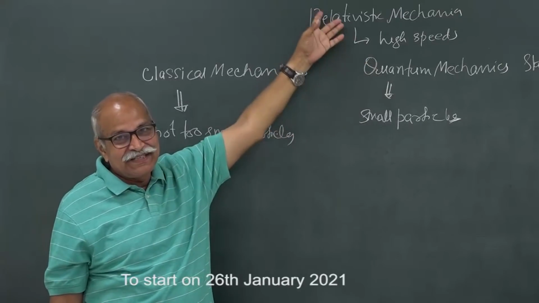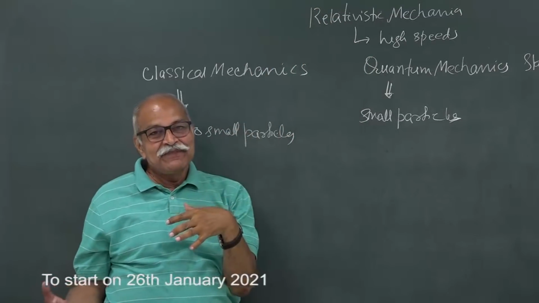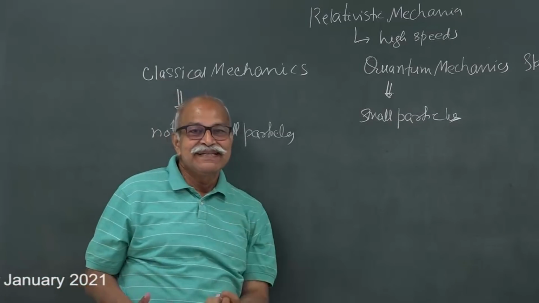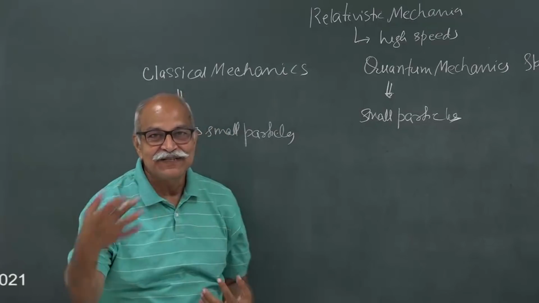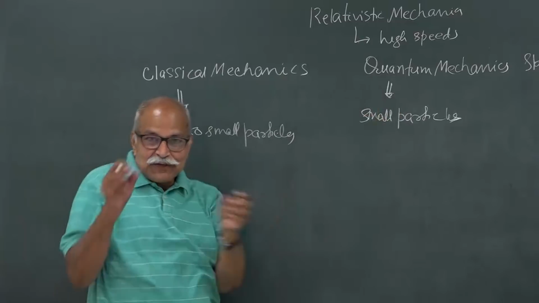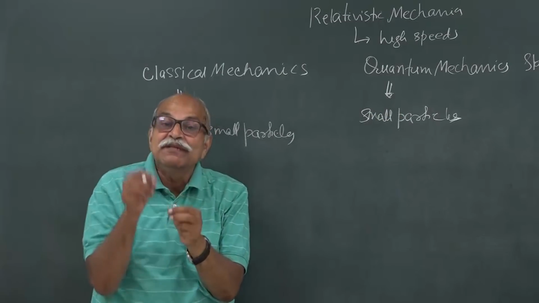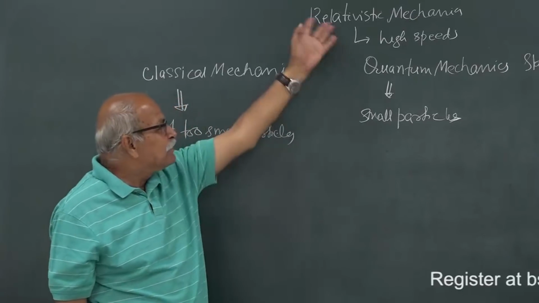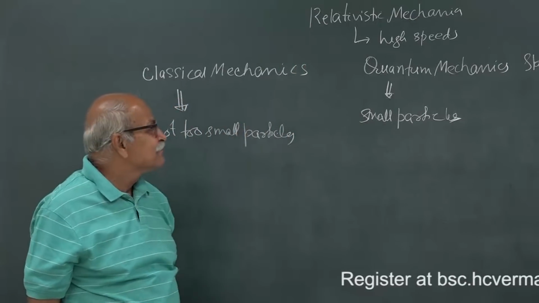Relativistic mechanics gives me how much energy will be generated, how much mass will be decreased, whether mass is converted into energy. Those things will be here. Then quantum mechanics will be there, because we are talking of a nucleus which is femtometer size, not even angstrom. So, combinations are needed.